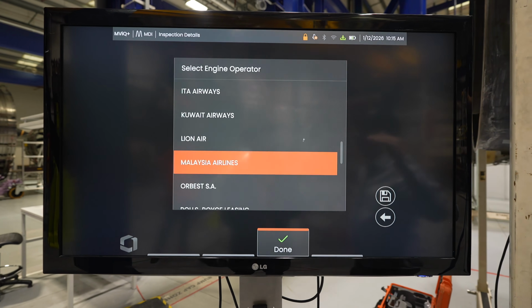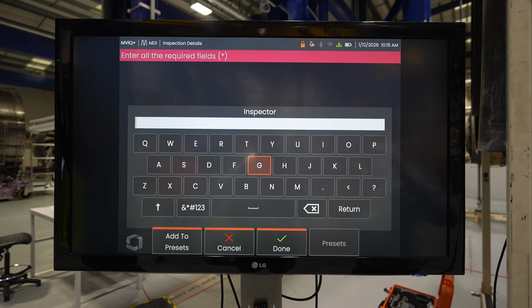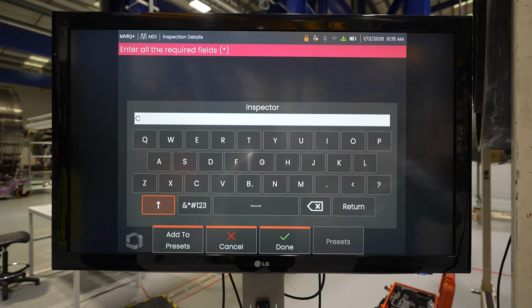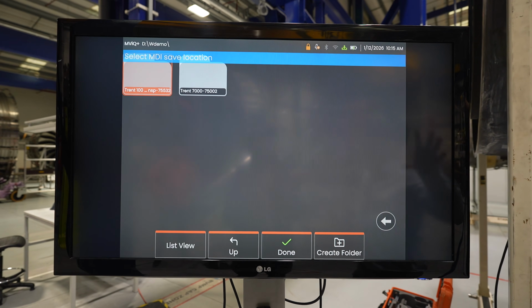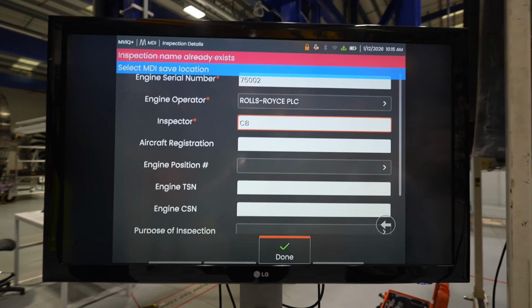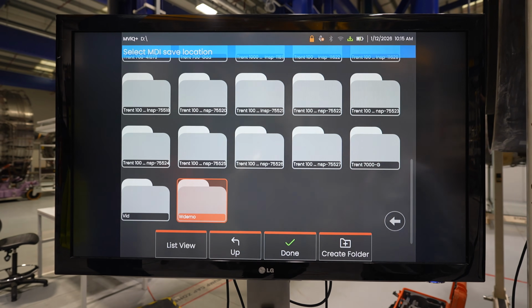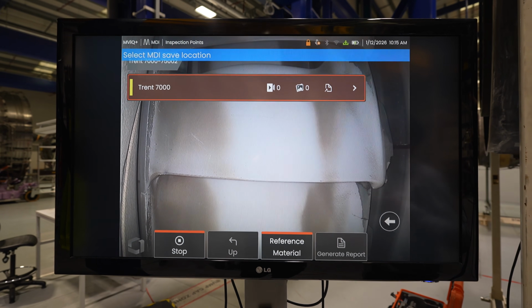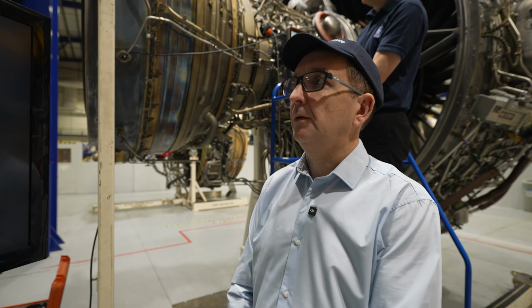It's really important that we tie physical engine, physical inspection date, and operator of the engine with the visual data, so that when we move all of this data back to cloud, we have all of the associated metadata, so then we can start doing the bigger data analysis. Right. The airline also need that for their audit trail for when they've done the inspection. If they're using a cloud-based platform to store all of this data, then they have a structure of who did the inspection, when it was done, whether it was a pass or a fail. It's all stored in the cloud.